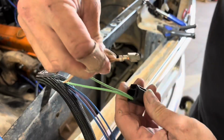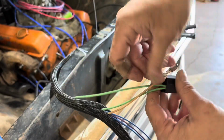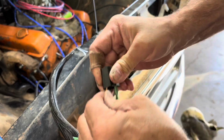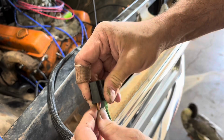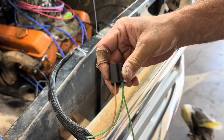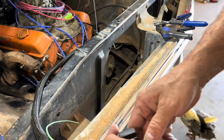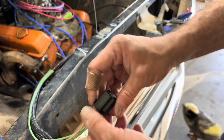So now that goes in the top one for your low beam. There it goes. You gotta make sure you clip those in good because you don't want your lights turning off on you in the middle of the night when you're driving back. It really sucks when they shut off. Ask me how I know.